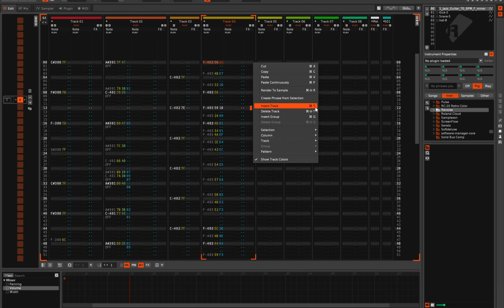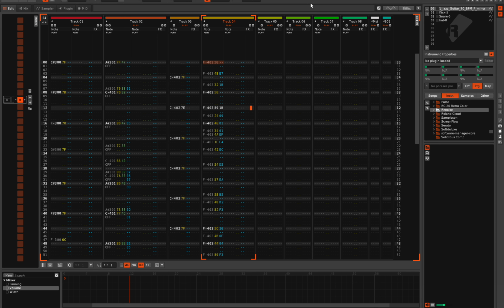Like if you need to add a track, if you could learn Command T, which is the same thing on Ableton, well, it's not Command T, it's like Shift Command T to insert a MIDI track. So anyway, some of the commands are similar though, like with the cut and the copy and the paste, and I think Command Z will undo something if you need to do that. But that part was kind of neat.